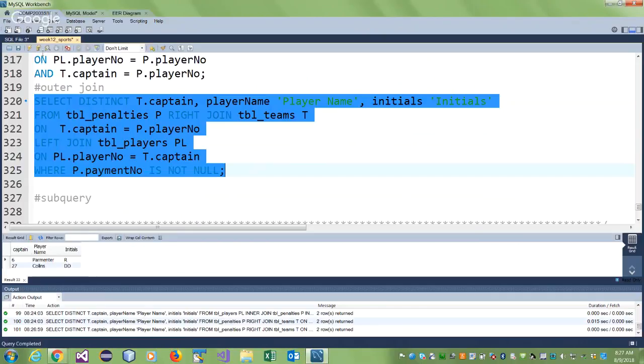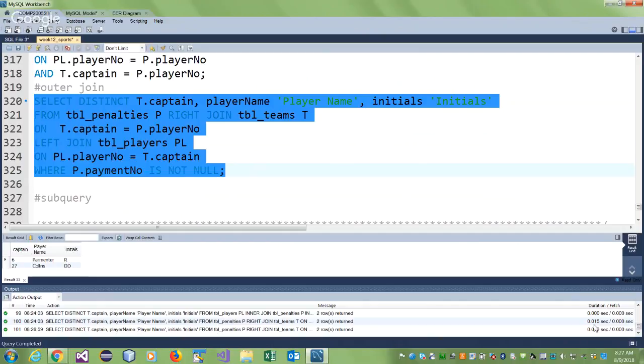So the players table is huge. If it has more players, why are you going to the players table and saying, are you a captain? You're going the opposite way. Instead, I already have a list which says captain with penalty. Captain with penalty, what's your name? Going from a smaller list and looking in a longer list, of course, this will be easy. You're only searching for 10 people. Whereas if I went the opposite way, you're searching for 50 people and asking them the same question, though the answer is only out of 10. And that proves it here.